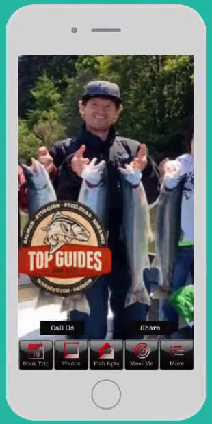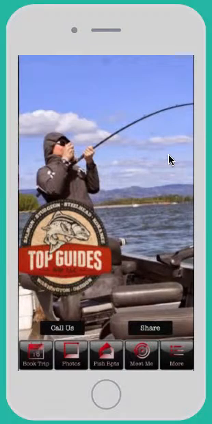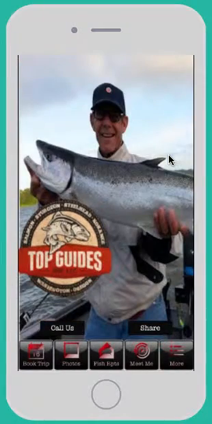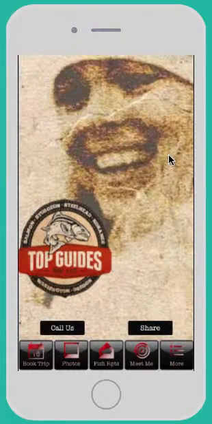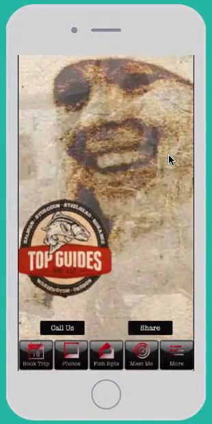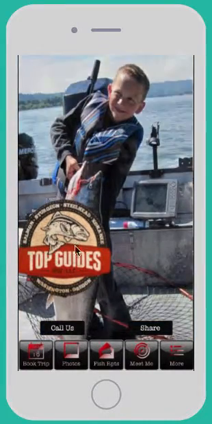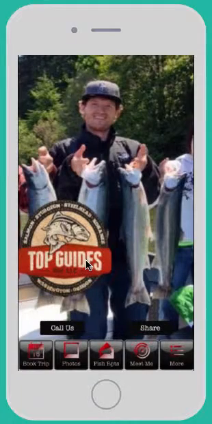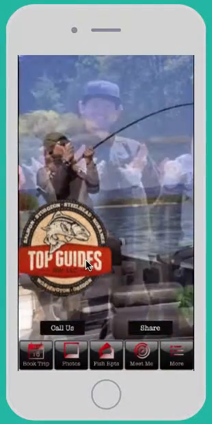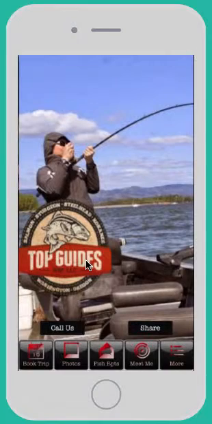What I've done on this application, I've just taken some photos off your website and have them rolling through. These photos can be exchanged out at any time by you or me. It's fairly easy to do if you know how to upload JPEG files and that sort of thing. So again, I've just taken 5 photos off of your website. Probably the placement of the logo is in the best position. We'd move that around a little bit, but it gives us an idea of what it can look like.